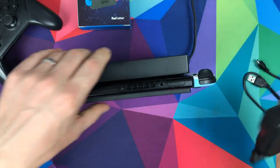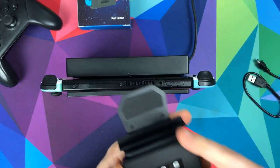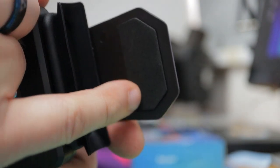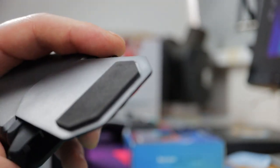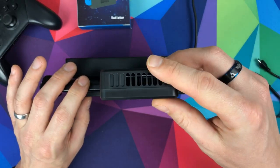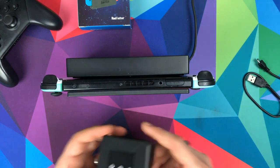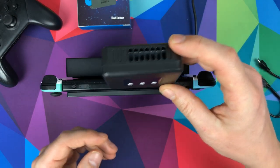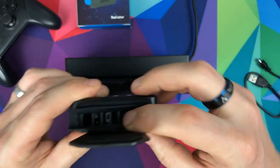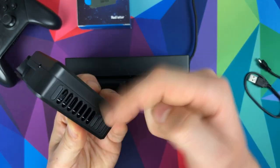I've got my dock here, so if I show you from the top, you essentially have to stick it down the back of your Switch. Luckily it's got a nice bit of padding on there to protect the back of your Switch and the dock — it won't mark either. It's thin enough to pop down there, and you just line it up yourself and place it on, because the fan intake and exhaust are positioned in there.